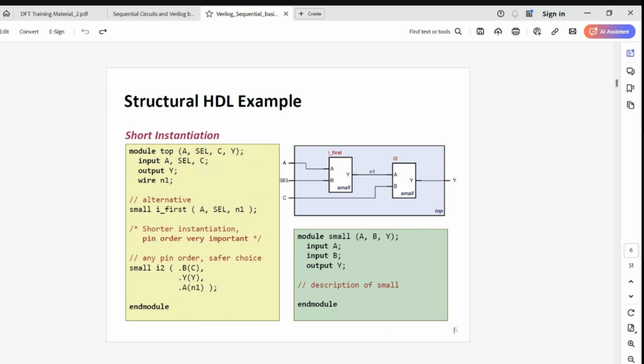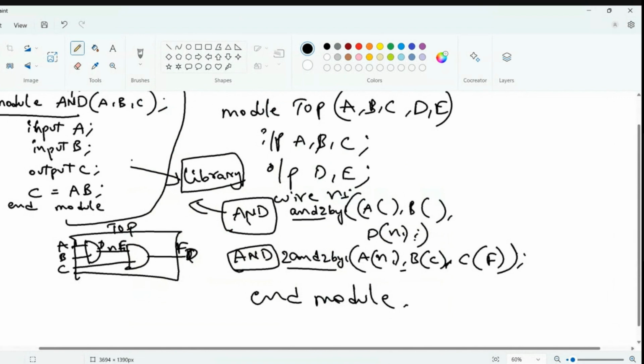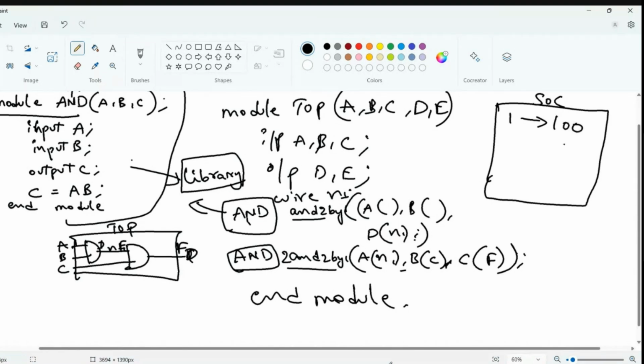SOC, because in your real-time designs, okay, you will have, in an SOC, you might end up with one module to up to hundreds, thousands, okay, 10,000s of modules.